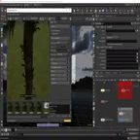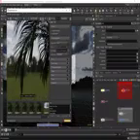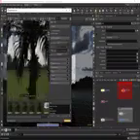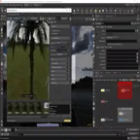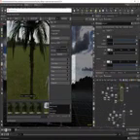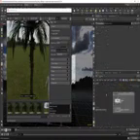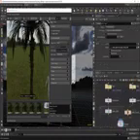I think what we can do as well is we can actually add some dirt to these fronds and to the trunk. So let's do that. Let's go to the palm materials. I'm going to bypass the materials on here.